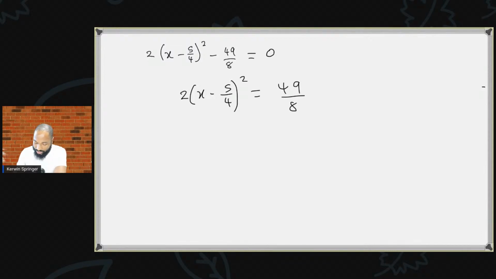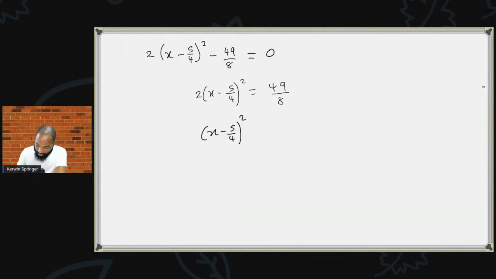And what's next is that I have to bring across the 2. The 2 is multiplying this side, so when I bring it across, it will divide this side. It's like multiplying by a half, or dividing by 2. Everybody catch that? So in the end, I hope you can see that we will end up with something like this. If I divide both sides by 2, the denominator turns to 16.